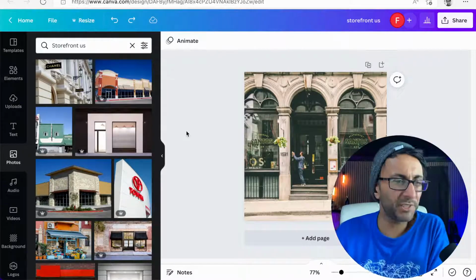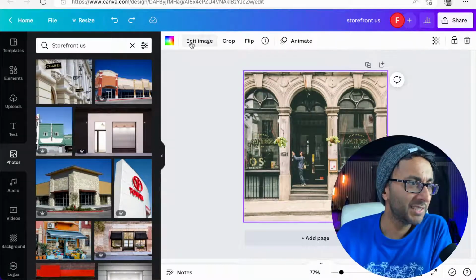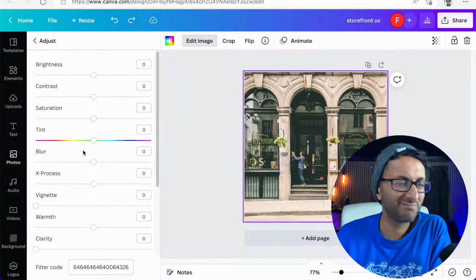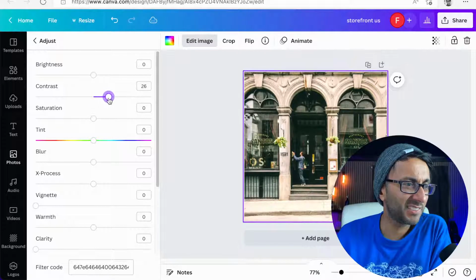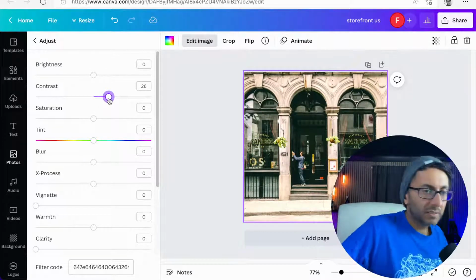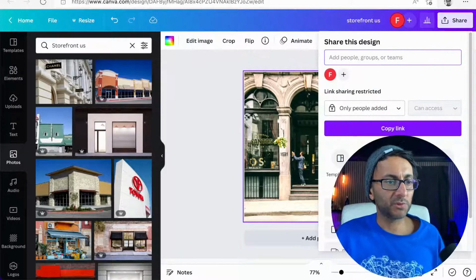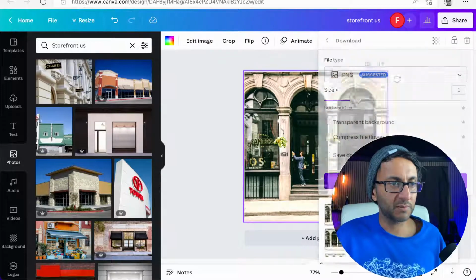Will that image work for you as a storefront? It just looks a bit lackluster. There we go. Let's just brighten it up a bit. That will work better. Right, storefront. Let's download that one as well.